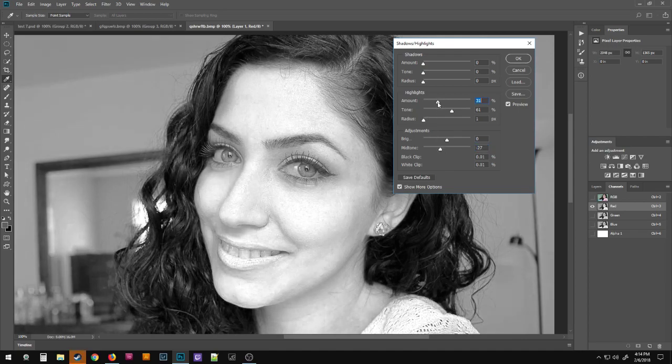So I'm just sliding these. What I'm looking for is making sure this edge is not too strong. Sometimes you can tell you're bringing in other details, but the edge might be way too strong, and you don't want that, because when we change it to luminosity, that edge will show up.